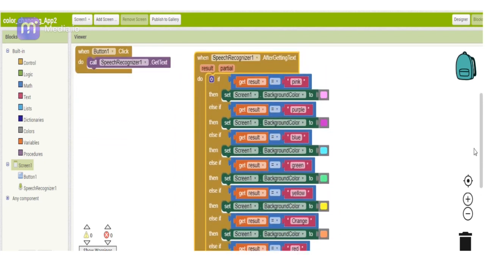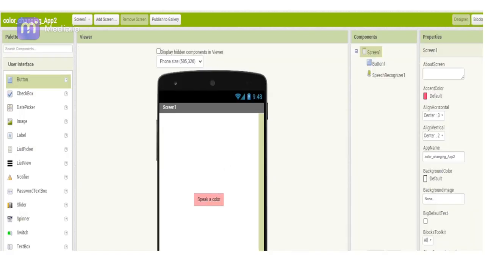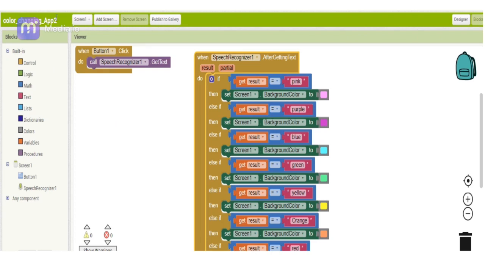Even though it's really simple, it's better than the other color changing app that I made. But this is actually not a color changing app. It's kind of like a color magic app, where if you just click this button and speak a color, it'll give it to you right away. So instead of calling this color changing app 2, let's call it a color magic app, because it grants you whatever color you ask it to.